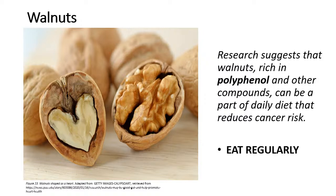So one thing to notice is that past research, emerging evidence and research from human intervention trials has shown that a few weeks of daily walnut consumption enhanced populations of gut bacteria that seem to have a health promoting effect. So eating walnuts for a few weeks can really start to improve the health of your gut. This is going to feed your healthy gut bacteria. Walnuts can be rich in prebiotics, which is the food that is fed to the probiotics, the bacteria that lives in your colon. So including them in your diet is going to be important, including them regularly too.